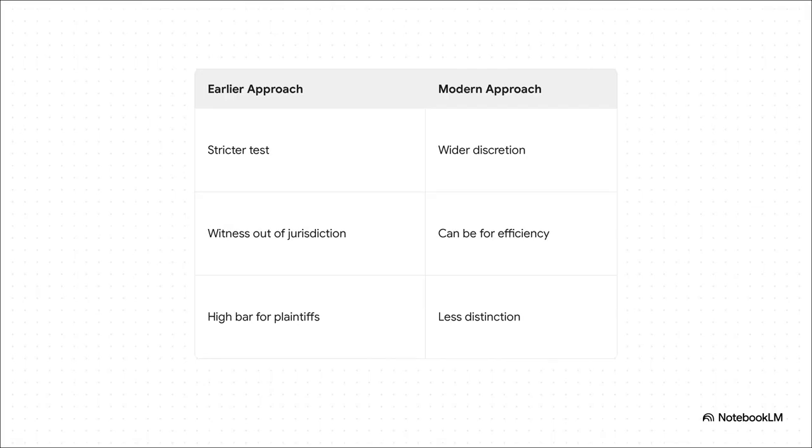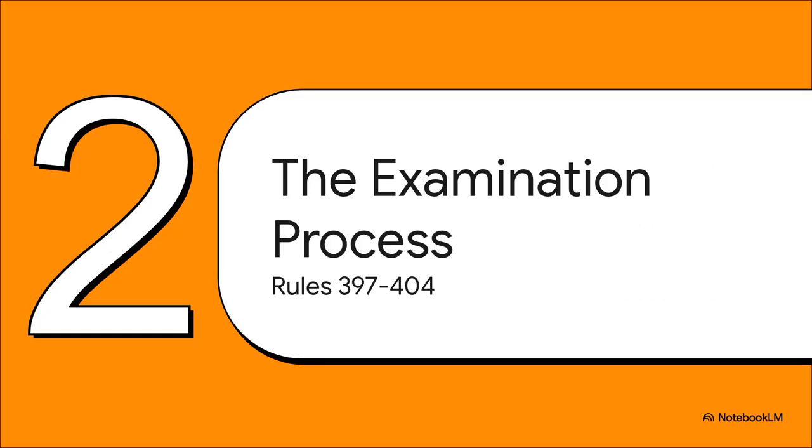It's really crucial to get how the court's thinking on this has changed over time. Back in the day, the test was super strict. You practically had to prove a witness was on another continent or physically couldn't get out of bed. But the modern approach under Rule 396 is way more pragmatic. Today, it's all about justice and efficiency. You can actually win an order just to save precious court time, a move that would have been almost unthinkable in the past.